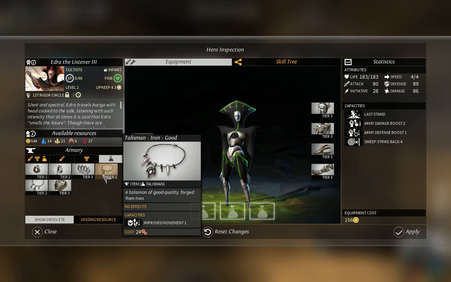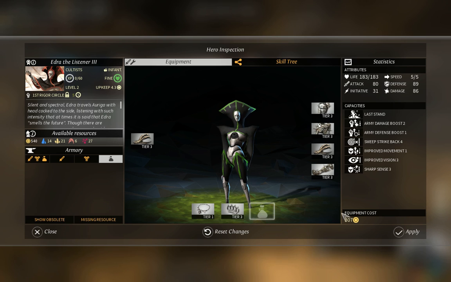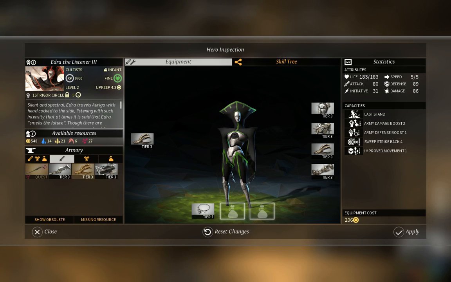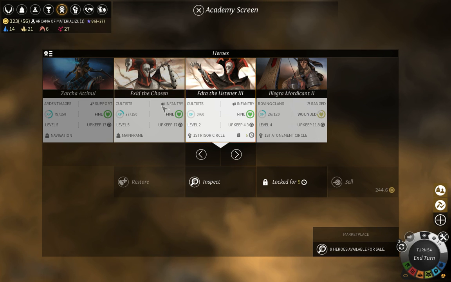Short speed, extra speed will be important. And the enemy wasn't using ranged units last time I saw, but in the future it's too expensive to justify really. I'm kind of tempted to give him the shield though. He'll probably tank quite a bit of damage, and he's not really a damage dealer per se. I like the idea of him having Sweep Strike Back, but I need him to be able to defend a little bit better. So yeah, 218 dash, that's quite a lot, but I'll take it.